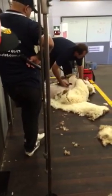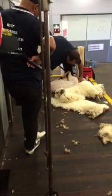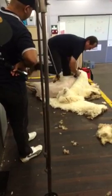What I like to do on sheep like this that are a bit loose in the skin is just stand that wool up, so it combs. Using your thumb in the wool here to pull that wool up, pull the skin out. Bring your head up towards you.